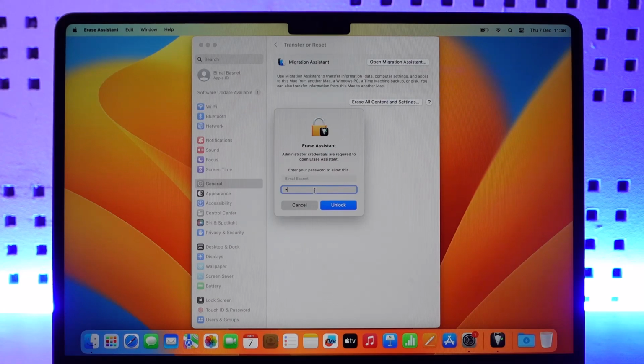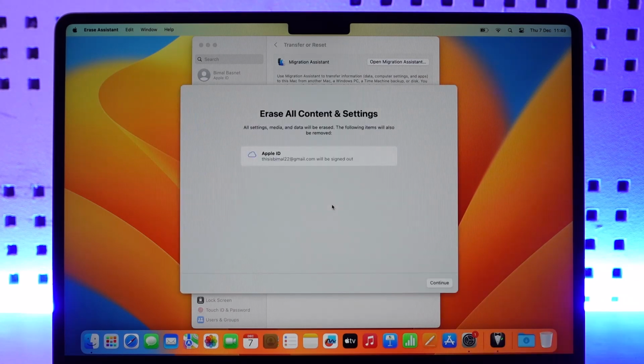So all you have to do is enter the password that you use to log into your MacBook here, and then click on the unlock option first. This is not the Apple ID password, but the MacBook password. Now if it asks you, you have to enter the Apple ID password. You can see it says this account will get signed out, so now you can click the continue option over here.